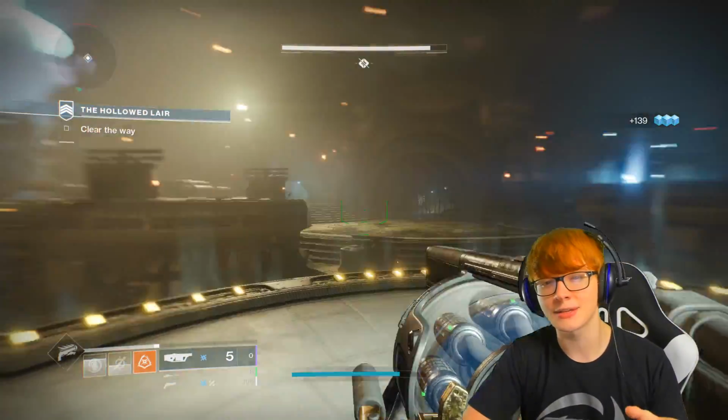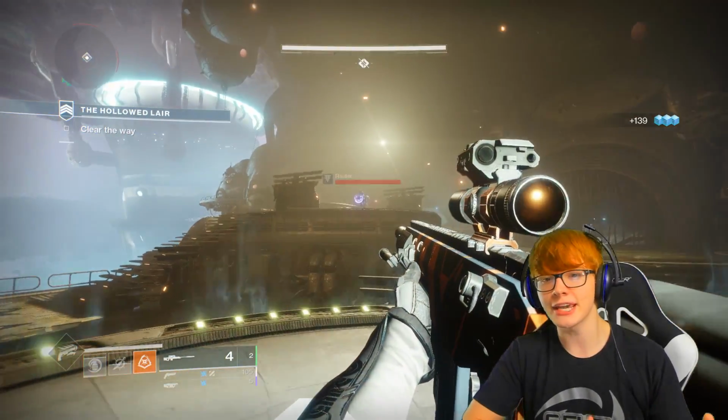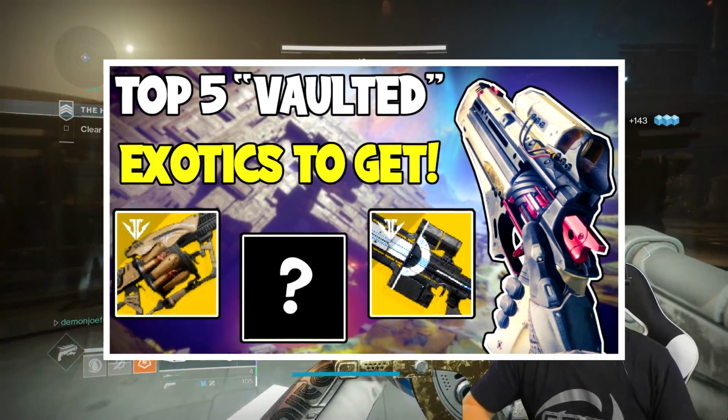However, a lot of the content that's being removed from the game includes quite a bit of exotic quest lines. So in today's video, we're going to be going over the top 5 exotics you need to get your hands on before their exotic quest lines get vaulted when Beyond Light drops.